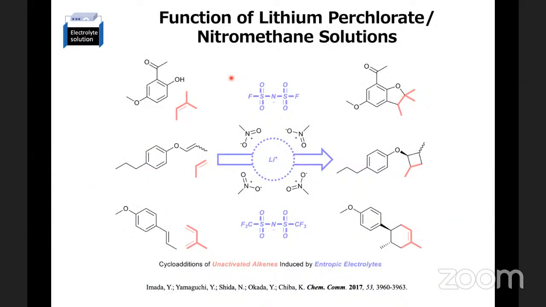In brief, when lithium perchlorate is dissolved in nitromethane at high concentrations, a network is formed in which multiple nitro groups surround the lithium cation from a remote position. The perchlorate anion also becomes free, and while the entire solution is highly ionic, the ions are not strongly coordinated to each other. In this environment, radical cations and cations generated by electrode electron transfer are considered to be stabilized. Lithium bis(fluorosulfonyl)imide, lithium FSI, and lithium TFSI shown earlier are expected to have similar effects to those in nitromethane. Thus, it is very interesting that a part of the electrolyte solution, which is essential for the electrolytic reaction, has a role in promoting chain catalysis.